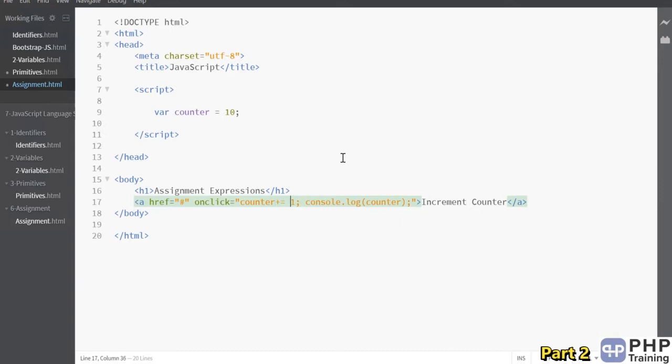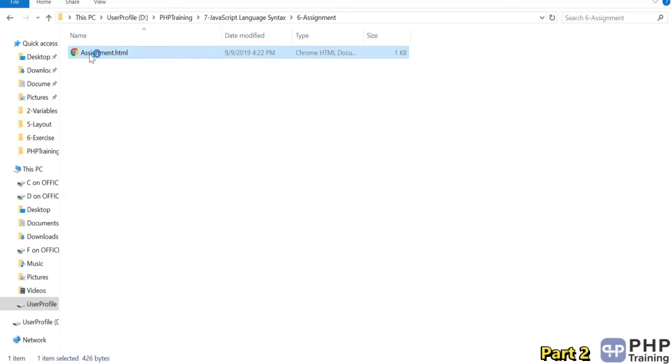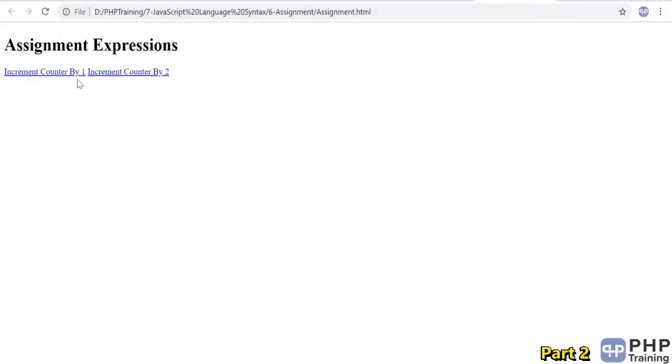All right, and you can even do by 1, by 2, right? And how do you do by 2? You can use 2 here. All right, so let's run this assignment. Okay, we'll add a break here.